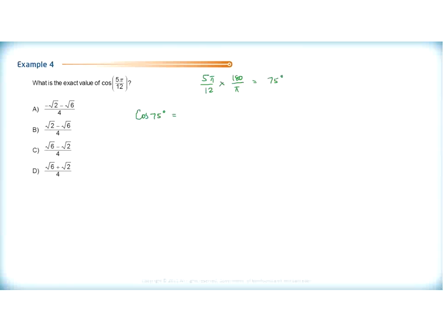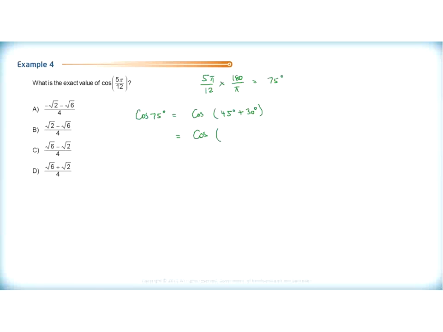The cosine of 75 can be written as the cosine of 45 plus 30. And again, I want to think about two values that I can either add or subtract that will give me 75 degrees, but the two numbers that I'm adding or subtracting, I can find the exact value of. I can find the exact value of cosine and sine of 45 and 30. Doesn't matter what I'm looking for, cosine or sine. Okay, now let's go back and rewrite in terms of radians.